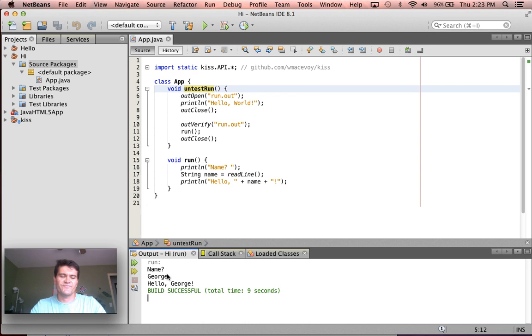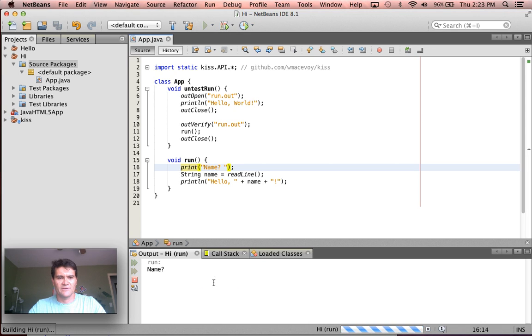And actually, a little pedantic, name. I had a space in there just because I tend to like the names showing right next to it. So let's get rid of that and give it another run. Name. Okay, now if I say George, it says hello George. So name, hello George, and it all showed up on one line, which I think might be more compact when you start asking more questions. So print out a prompt, get the response from the user as a string, and then print that out.